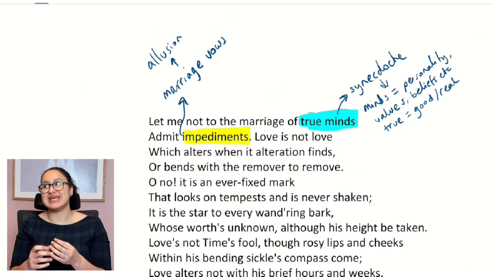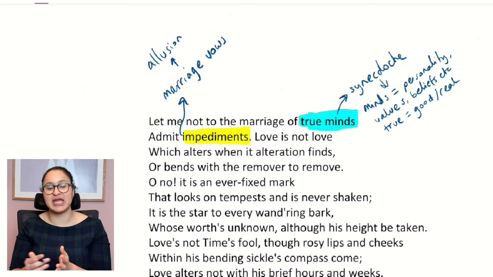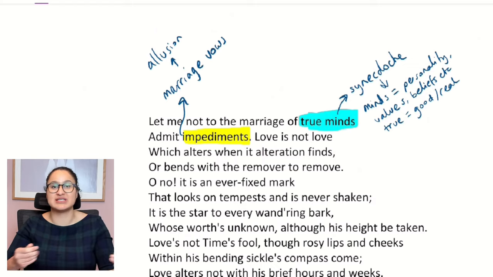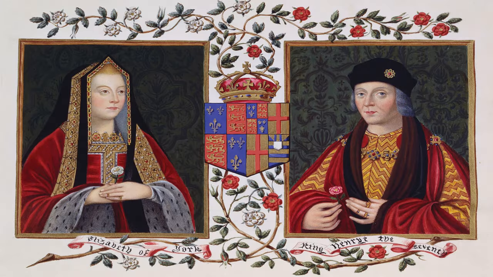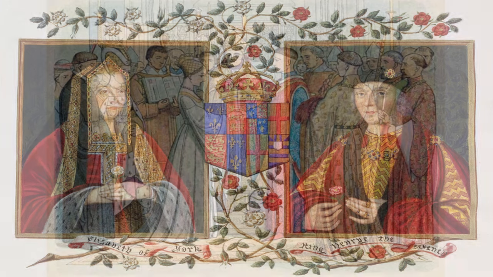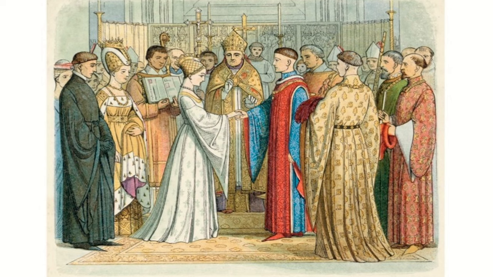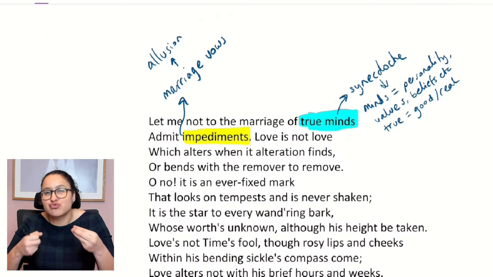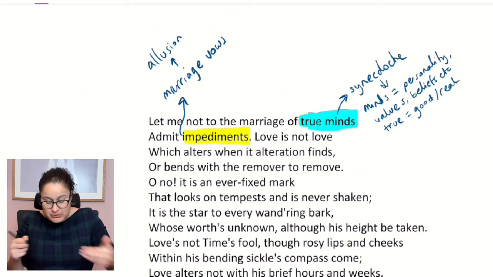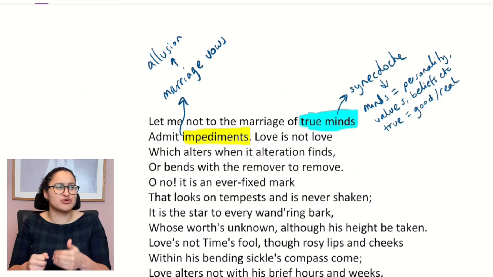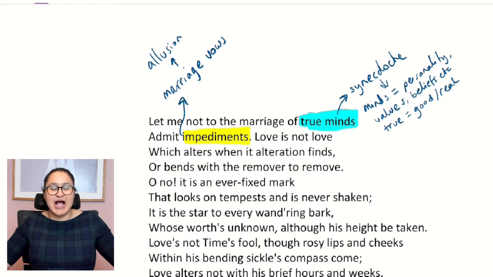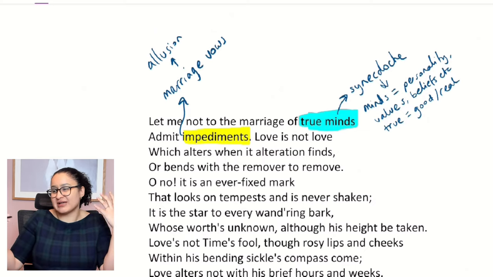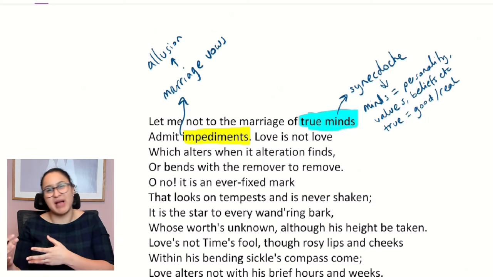That is important historically speaking, contextually speaking. In the time that Shakespeare is writing, it's really common to not get married for reasons of love, but to get married for reasons of money, power, politics, building family relations. What Shakespeare is trying to explore here is what to him true love is all about. And clearly what we can see from this opening line, to him, true love is not about, oh yeah, our parents are gonna make so much money off of our marriage, or oh yeah, I'm gonna have so much more political power by being married to you.